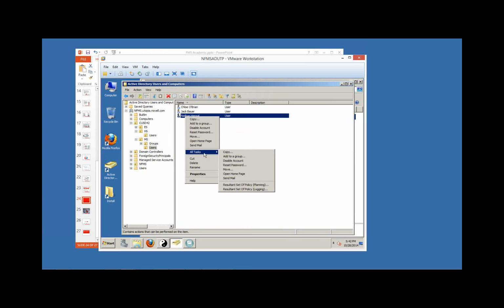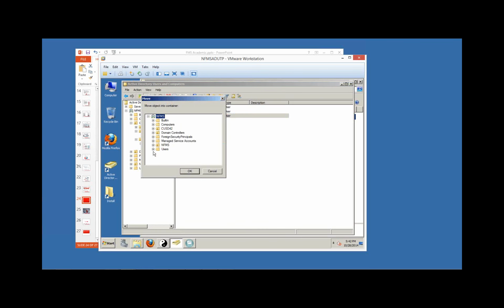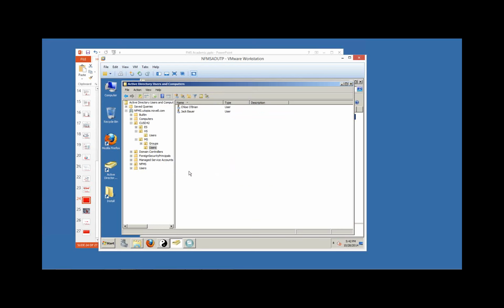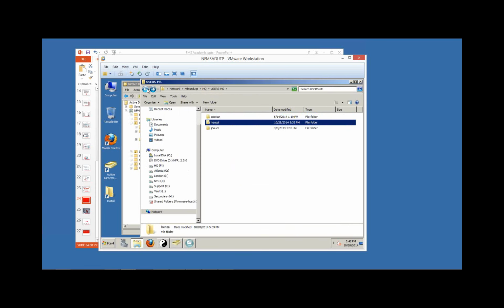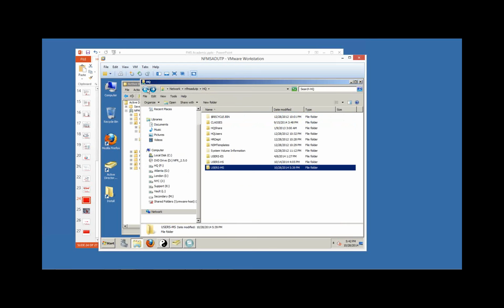And anyways, let me go ahead and we're going to go to All Task here, and we're going to move Nathan over into the high school. And here's our users container. Boom, move to the high school. So again, as part of this, Storage Manager is going to come in here and basically look, hey, an event happened, do I have a policy? And what it's really doing is saying, okay, there's a new policy for high school users that says your home directory is supposed to be off in another location. And I should probably get out of here, because I may have just caused this to have to retry itself, so we'll give it an extra minute here. Shame on me.